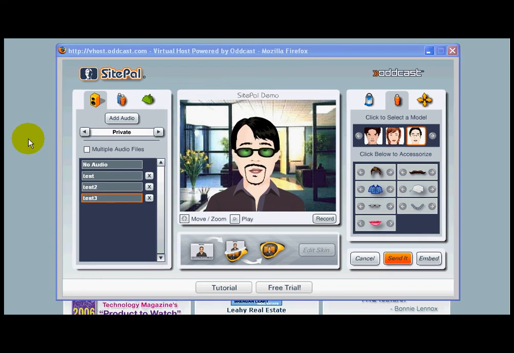Okay, now what I want to cover is how to get your screen capture software to actually capture the audio as it's playing and synced along with your character. This is very important. Okay, it'll depend on exactly how you do this, depending on which software you use. Since I'm using Camtasia, I can only show you this feature. So let me just show you what you need to do.